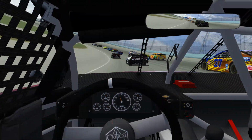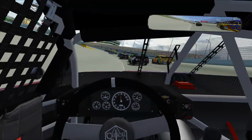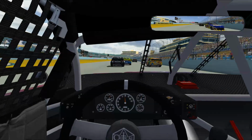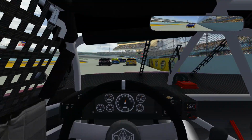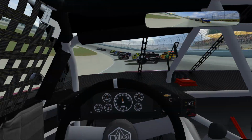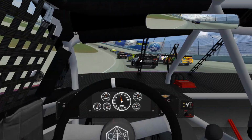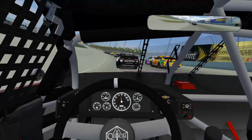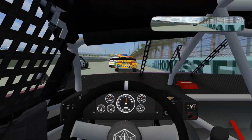Looks like Brandon may be trying to make it 3 wide under Chris Buescher. Having a decent run, Ricky Stenhouse Jr. dropping back. We clipped that white line just a bit, but we're around Priest, getting that pull off of Kyle Busch. And Kevin Harvick leads with his Stewart-Haas teammate Eric Almirola in second, Matt DiBenedetto up in third, and Brad Keselowski fourth. So good, strong run from the Fords today.